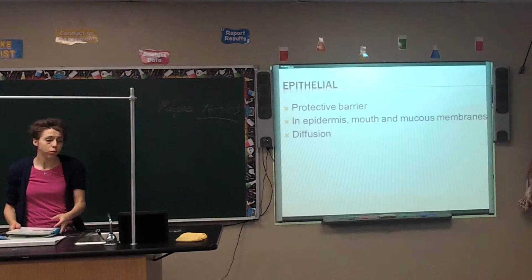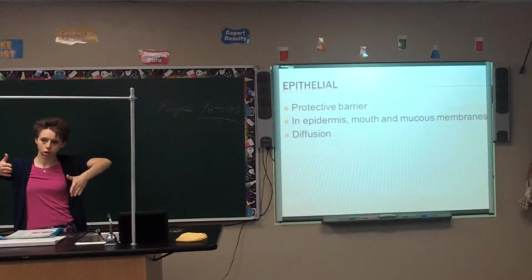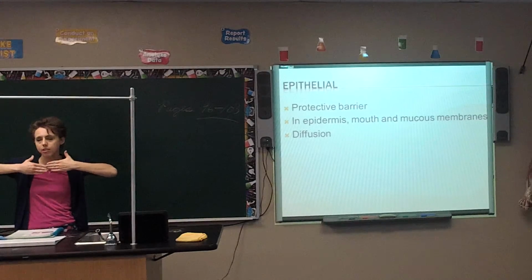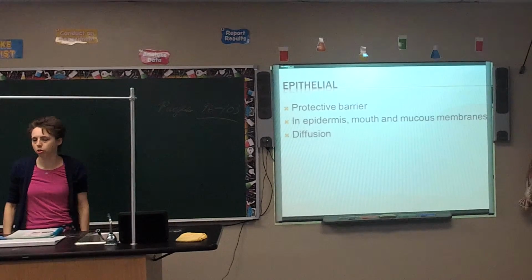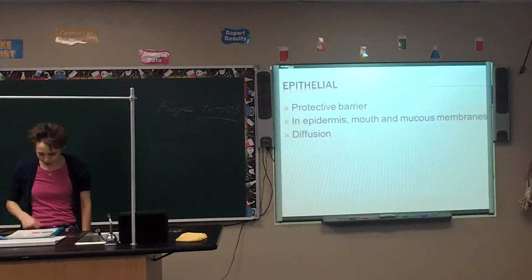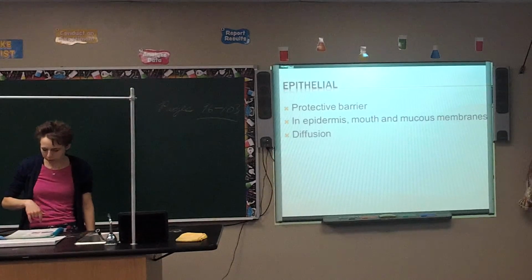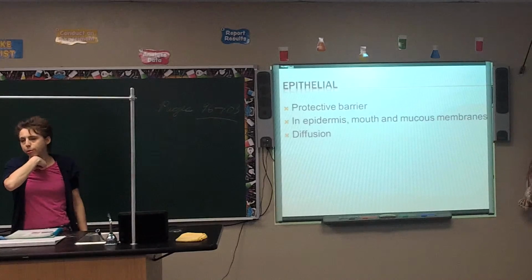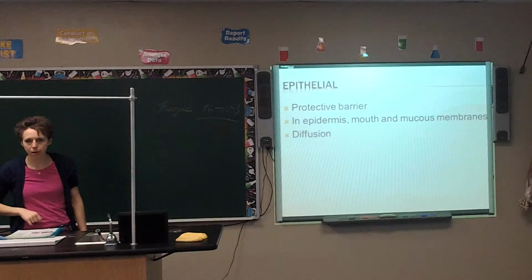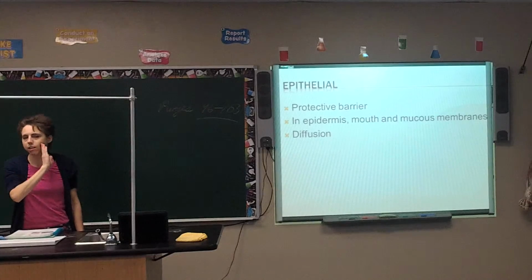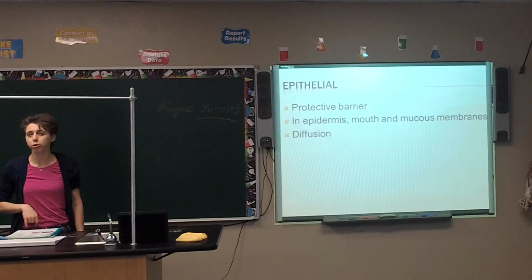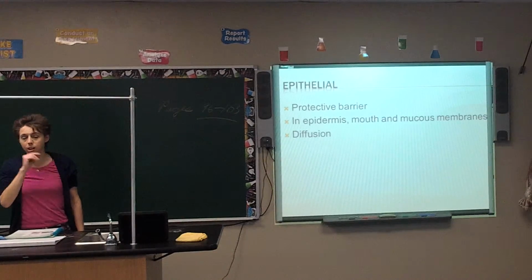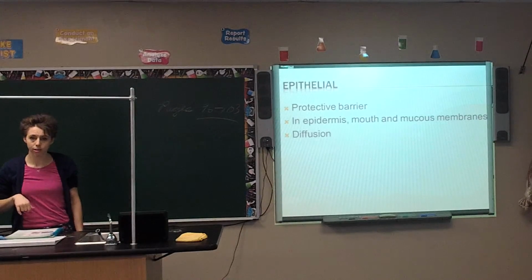Basically it's just a barrier to make sure what stays on the inside of your body stays on the inside, and what is outside stays outside. It's kind of like a fence or a wall that forms that barrier. Your book has a picture of epithelial cells from your mouth. You might have scraped the inside of your mouth by accident and gotten a cut. That's part of the reason why it hurts a little bit, because that's that barrier, so you don't get food and junk on the inside of your body. It's not supposed to be that way. That's one reason why you can also develop ulcers or mouth sores, if you get an infection in that epithelial layer.